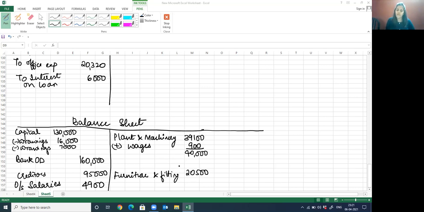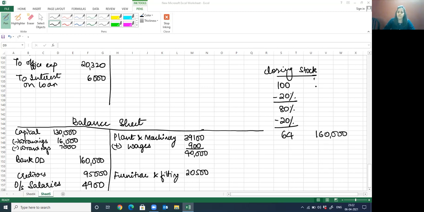Bank overdraft is secured against hypothecation of stock. Bank overdraft outstanding as on 31st March has been considered 80% of the real value of stock, deducting 20% margin. And after adjusting the margin value of 80% of the same has been allowed as an overdraft. So this they have given for your closing stock. Now, whatever is the stock, they will deduct 20% margin. You get 80%. And again, for that, after adjusting the margin value of 80%, means again they will deduct 20%. So that is 64. This is the amount of your OD.